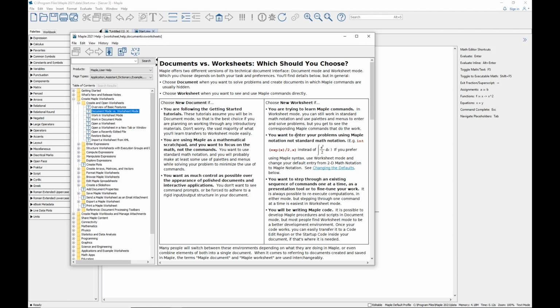A worksheet is probably for somebody who is using commands, and I don't think the way to start looking at Maple is by trying to learn a whole bunch of commands. So we're going to be using the document, which allows for point and click syntax-free computing, something that a new user might want to jump into and start making use of.